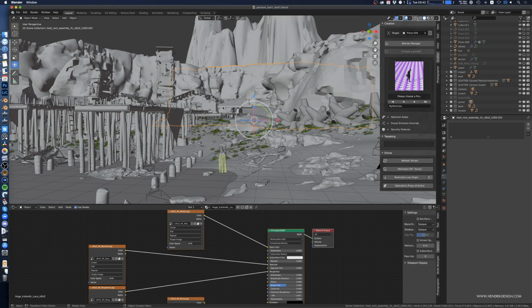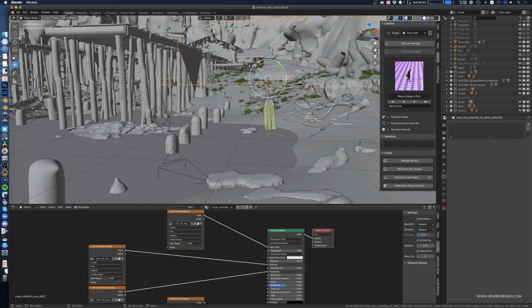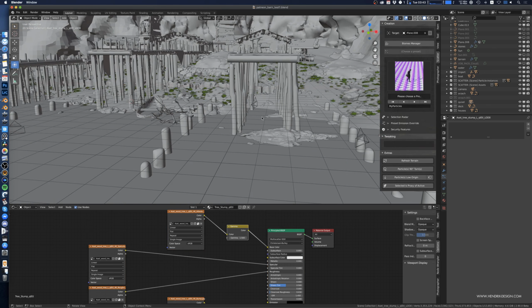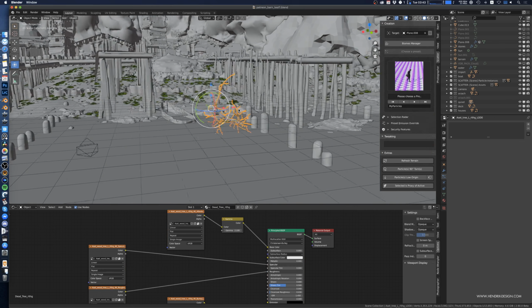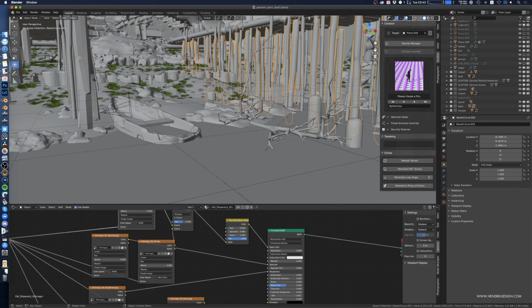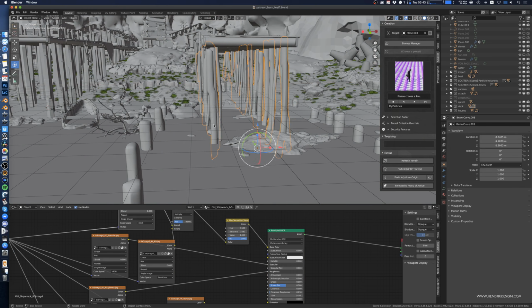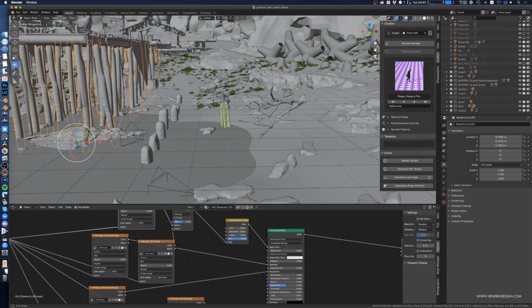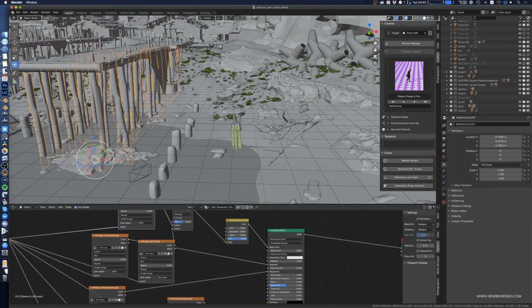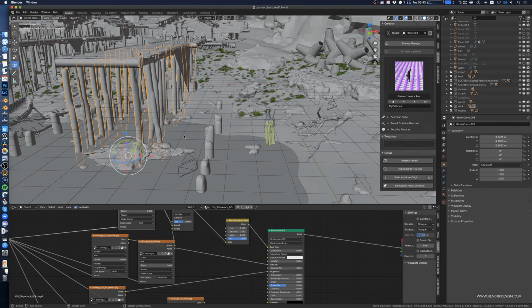So in terms of what I used for this, you can see that I added some of these dead trees, dead branches to give a bit of a contrast to the overall elements that we have here in terms of the water, the wood, the stones, because I thought it would add quite a nice touch to the desolate feeling of this area.